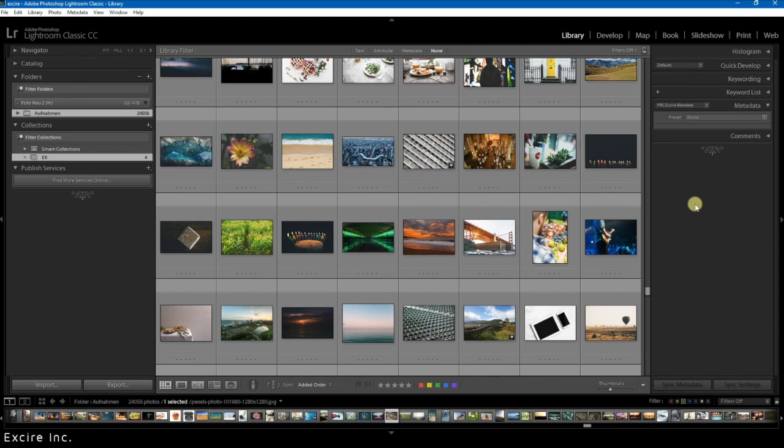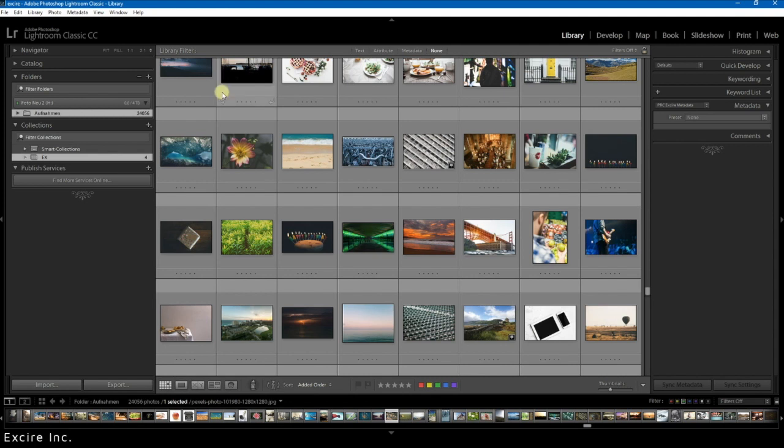In Excire, you have several ways to search more efficiently through your catalog. One of those ways, and the one we will be covering in this tutorial, is to search by comparing, or rather to search by example photos. That means you have the possibility of using one or more photos in your photo stock to search for similar images. And I will show you how to do that now.